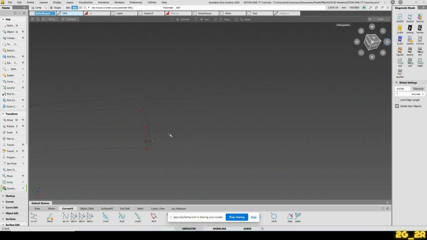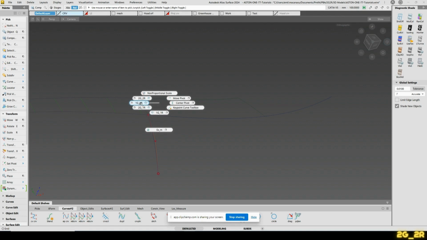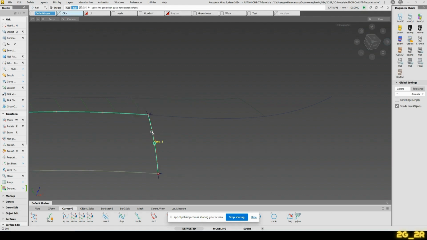And what I'll do is take this curve here. I won't need this anymore because I have the surface there. I can duplicate that curve and generate that surface again so I keep the history on it. And I'll do monorail on it.